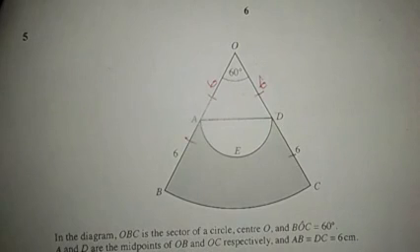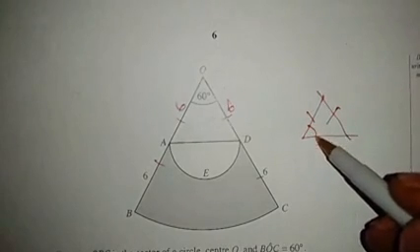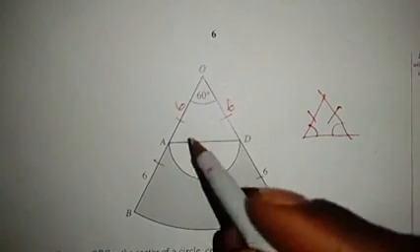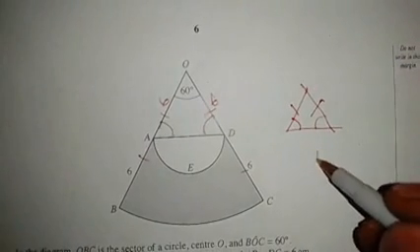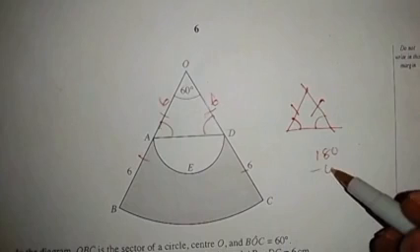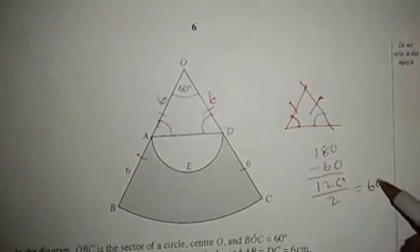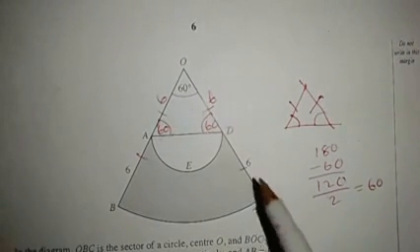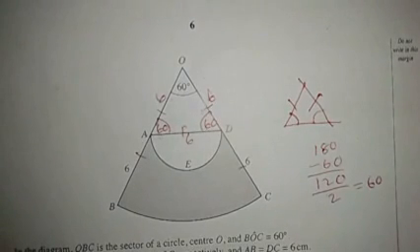Isosceles triangle. It states that base angles are equal. If you have this side and this side equal to each other, it means that base angles are also equal. So we've got 6 here and 6 here. If OA and OD are equal to each other, it means that the angle at A is also equal to the angle at D. I hope you are listening. So you say 180 minus 60 degrees at O, you'll be left with 120. Then you share this 120 by 2, you get 60. So it means that we have got 60 degrees at A and 60 degrees at D. So a triangle with 60 is known as an equilateral triangle. It means that all the three sides are equal, meaning to say that the distance from A to D is also 6 centimeters. I hope you are listening, class.